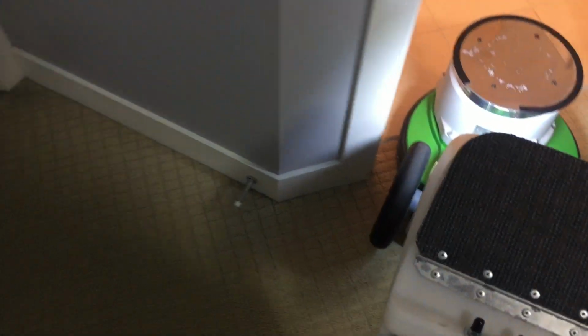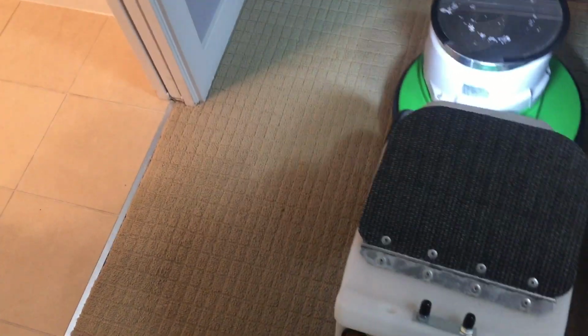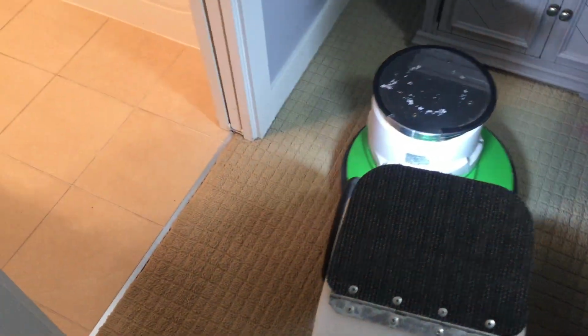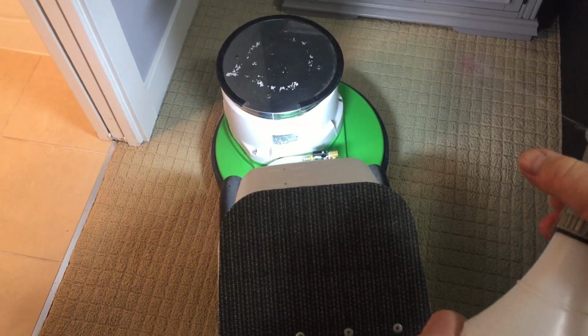This carpet is cleaning very well and very quickly. There's a few little spots on it. I don't think the camera's picking them up very well, but they're coming right out anyway. I see a little something over here in the corner.